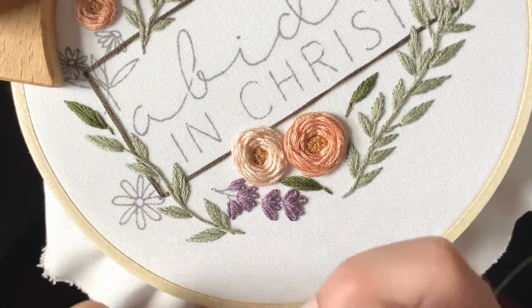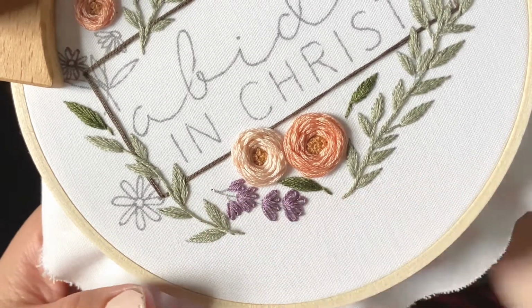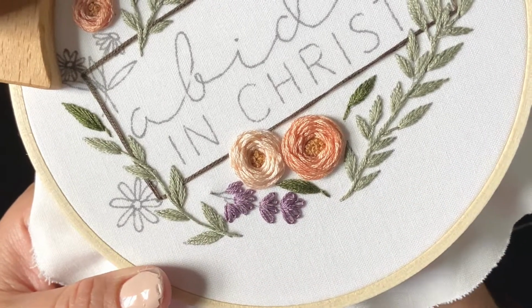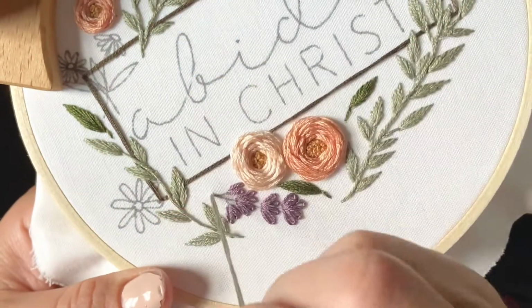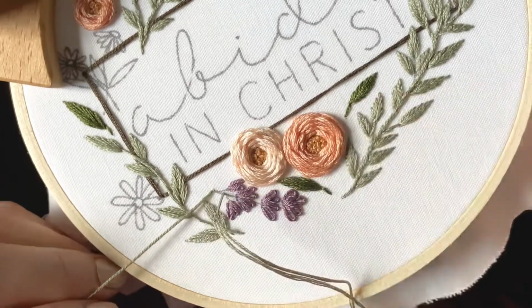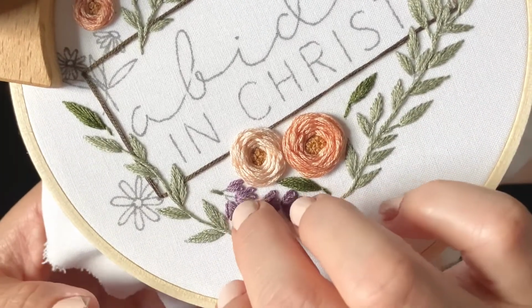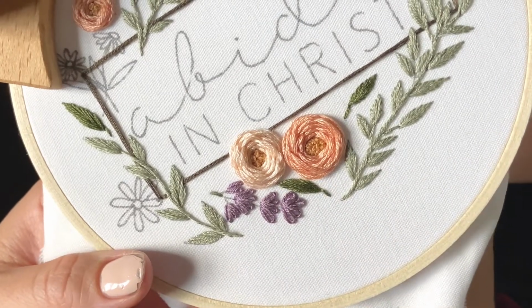So next we're going to grab our 3022 3 strands, and we're going to be doing a back stitch on the stem of our lavender right here. You're going to start at the bottom of the stem and make a stitch length forward. Probably about half of the length of the stem until you get that very first lavender portion.